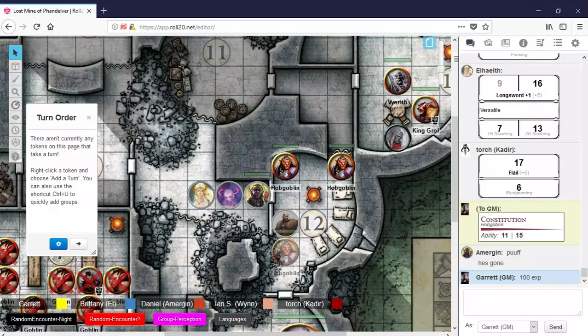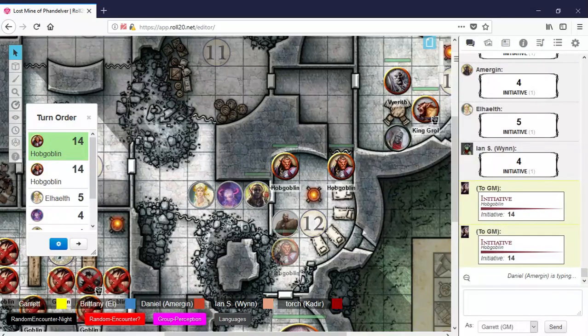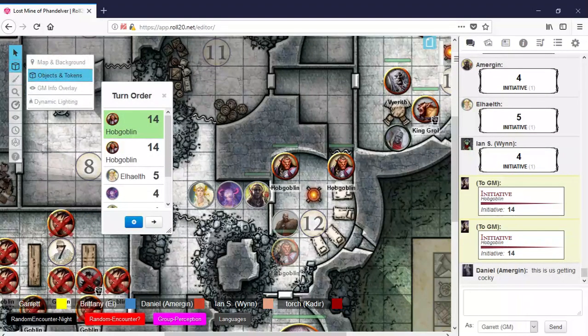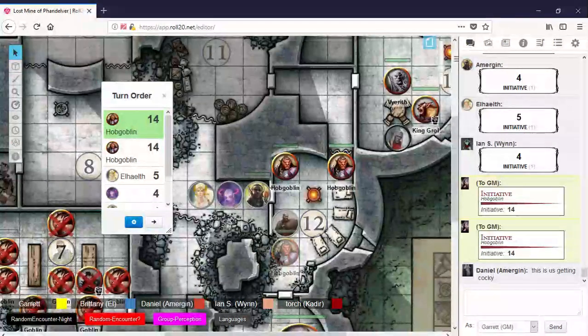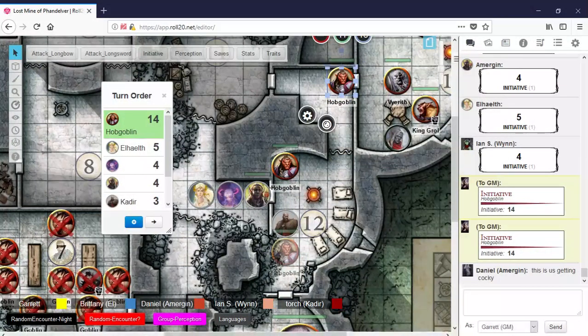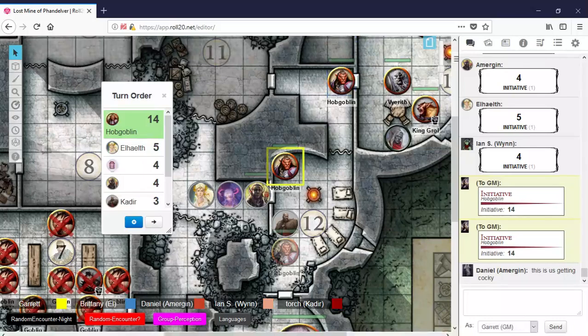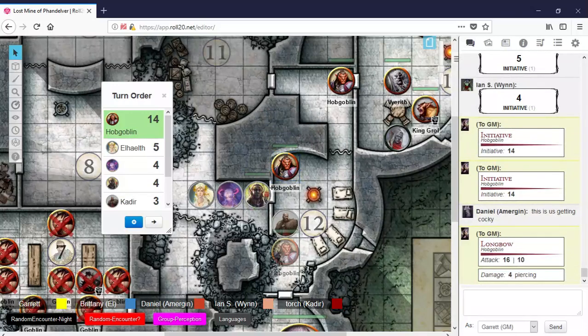So you kind of open the door and just walk through, and you're like, "Oh, hey guys, what's up?" This guy up here at the curtain is actually going to go ahead and pull the curtain aside and run into this room. That'll be his turn. And the guy at top, he's going to go ahead and fire a longbow at Kadir for 16. That will miss.